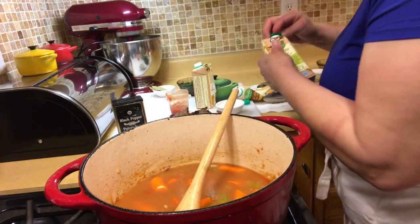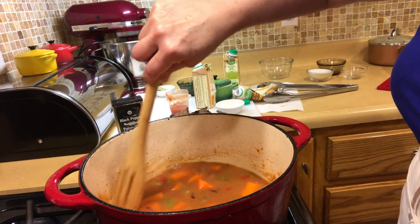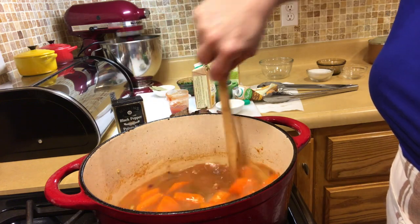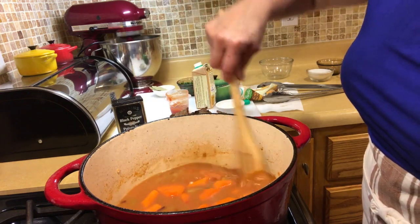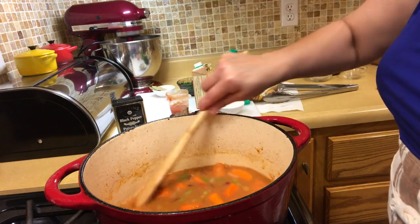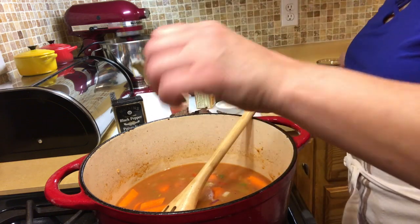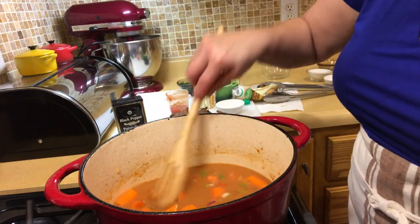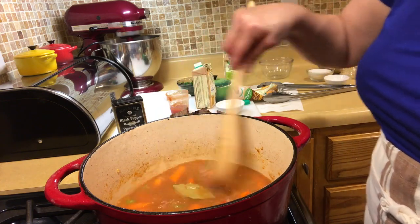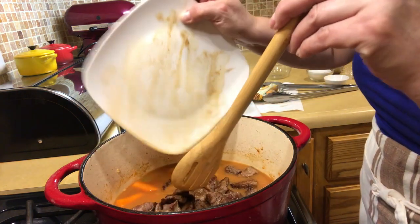Okay, this is going to take about 2.5 of the little boxes of broth that I used. And I'm still scraping up the bottom because I know there's still a lot of the brown bits down there. But of course, as it cooks, they're going to release themselves. Okay, we're going to add the 2 bay leaves, which you have to take out before serving, okay? Because those are not good to eat after you cook them. They're no good to eat. Won't taste good. We're going to put the meat back in with any juices it has released.